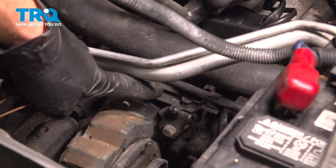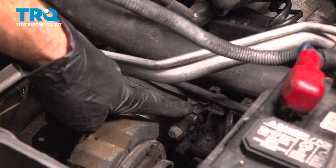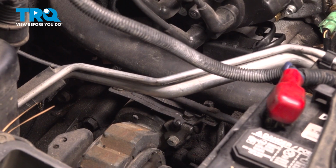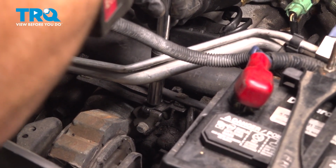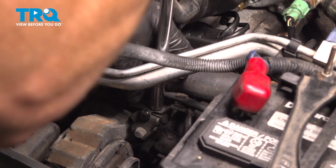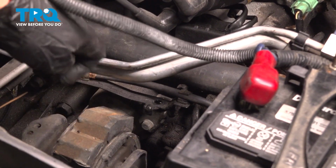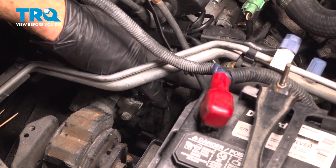Let's have a look in this area. You can see that you have a hose coming across the top area of the starter. That's held in place with a bracket. The bracket is held in place to the starter with a 10mm headed bolt. Remove that bolt. And we can also move this around.